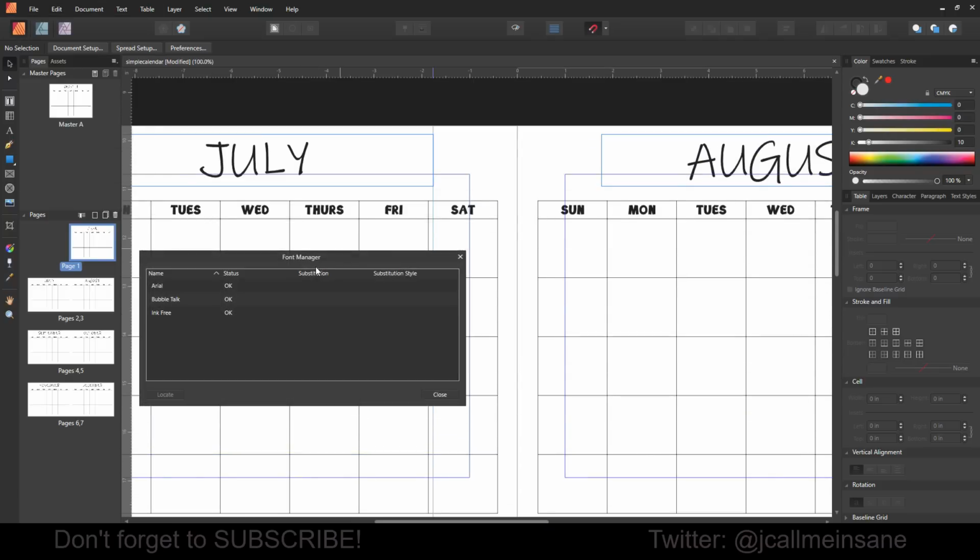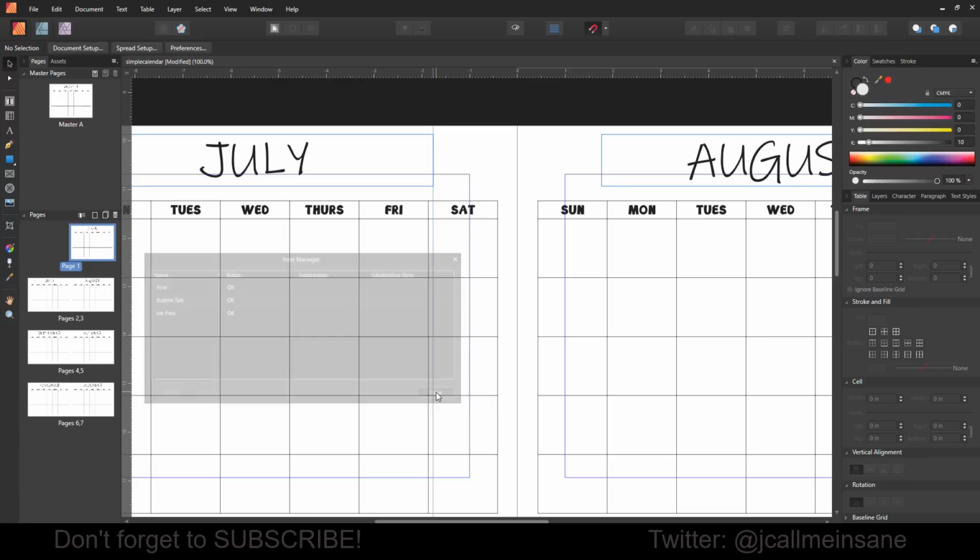The font manager, Bubble Talk, this does not look like bubbles. Usually when a font has the word bubble in it, it's very bold and thick. And Ink Free, this makes more sense. But yeah, okay, so I'm gonna be done with that. Yeah, I really like how this looks so far. I know this wasn't anything crazy or advanced, but I just wanted to play in it with something very simple. Because if the program can't do something simple, then doing something a little more complicated is not going to be fun. So, yeah.